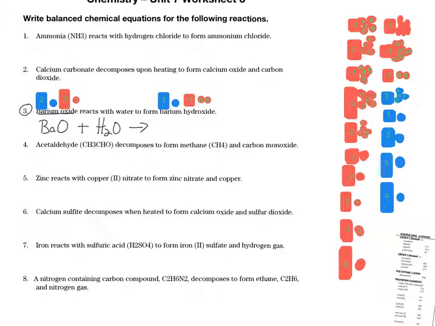So you can see right now that my charges are not balanced. I've got a +2 and I've got one -1 charge. So I don't have the charges balanced. I'm going to need to grab another hydroxide in order to balance off that +2 charge. So now my formula is going to be barium hydroxide. I'm going to put my parentheses around the hydroxide because that's a polyatomic ion. And I need 2 of them, so I'm going to write 2 down below. So now my charges are all balanced.